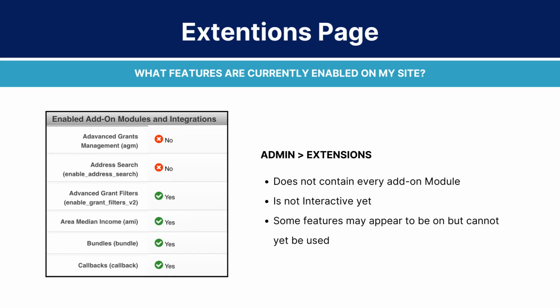The first thing I'd like to mention is that we now have an extensions page in LegalServer that is available for each of the site administrators to view. This page used to be a part of System Metrics, but we wanted to have a place where site administrators can come to see what features are currently on their site. So this is now a standalone page under your big admin button. Let's take a look at how to get there.